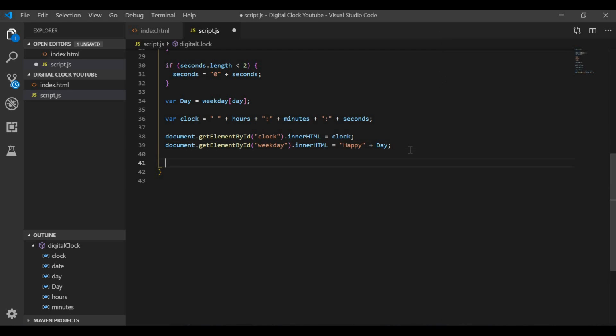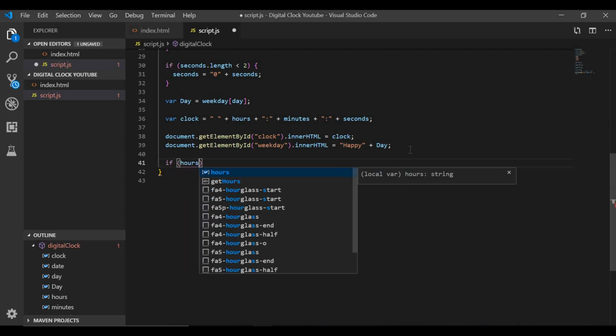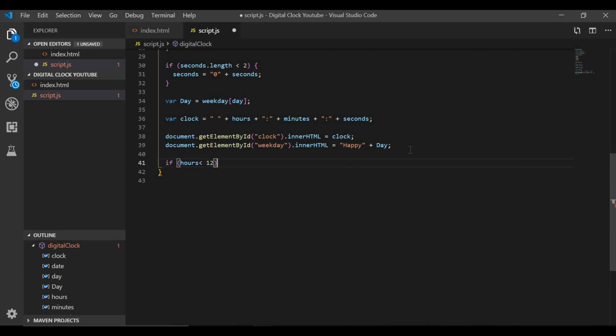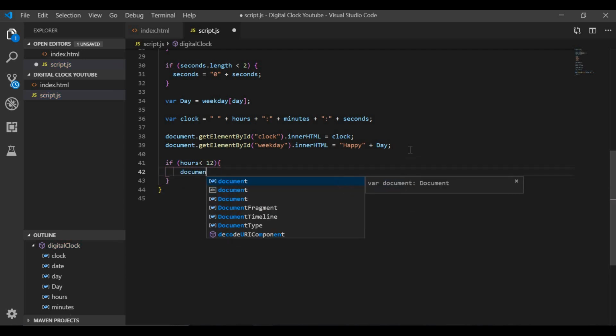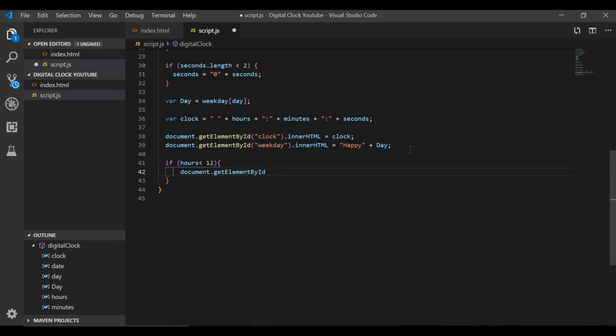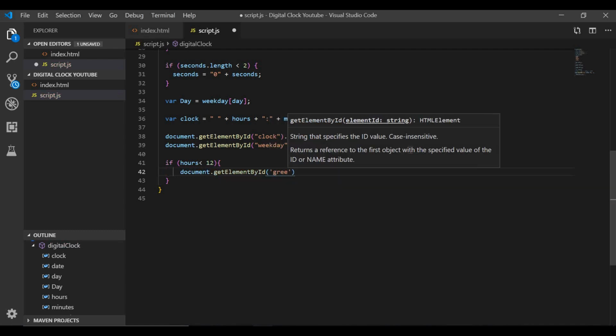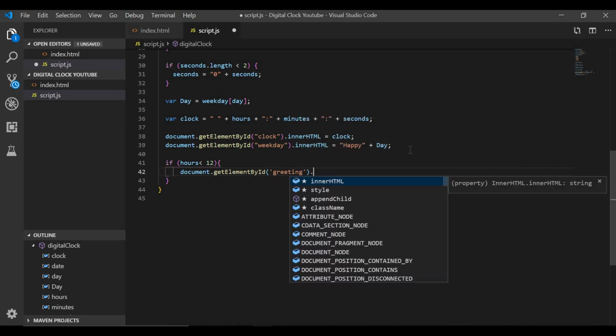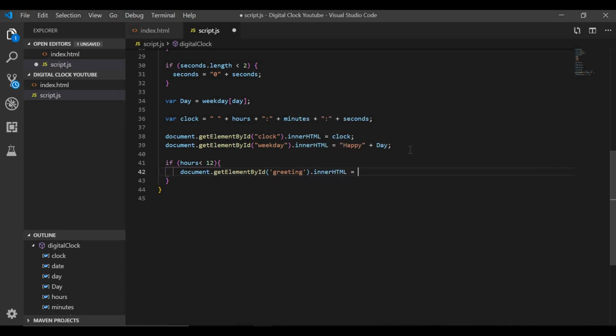For that, I'll create an if statement again, and in here I'll write if hours is less than 12, then document.getElementById greeting.innerHTML, and we want it to say good morning Disha. Because when the hours are less than 12, so before 12 p.m., it will say good morning Disha.